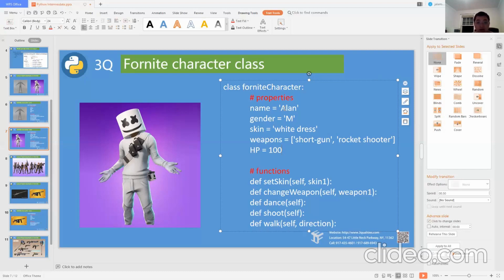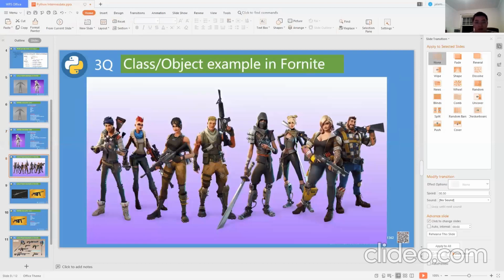If you have 100 characters in the game, what does it mean? You're going to have 100 objects of the character class in the game. Only one class called character class, but you initialize 100 objects of the character class. What's the difference?